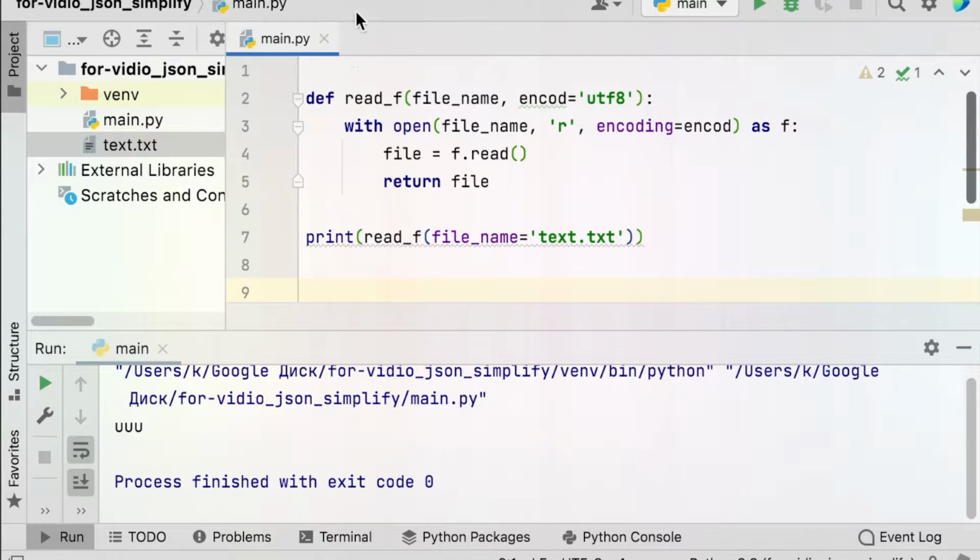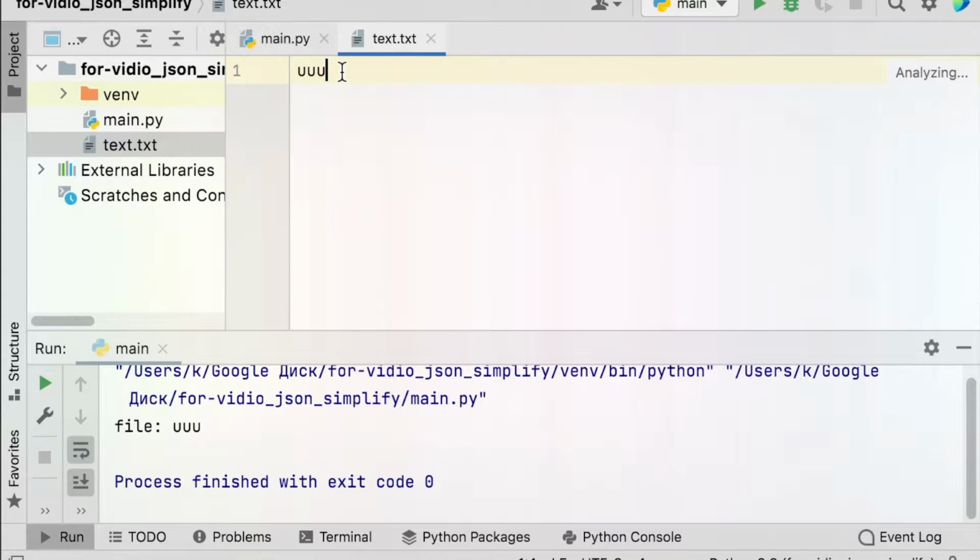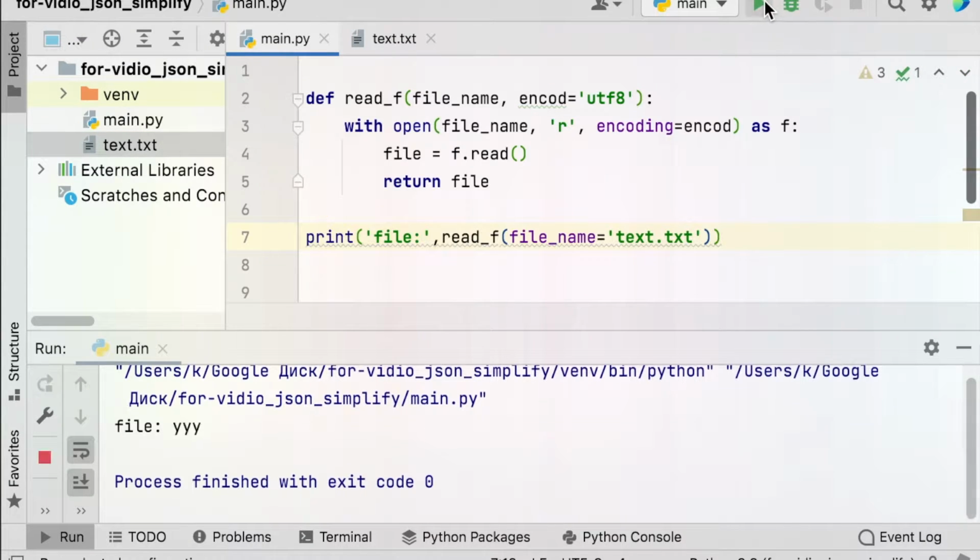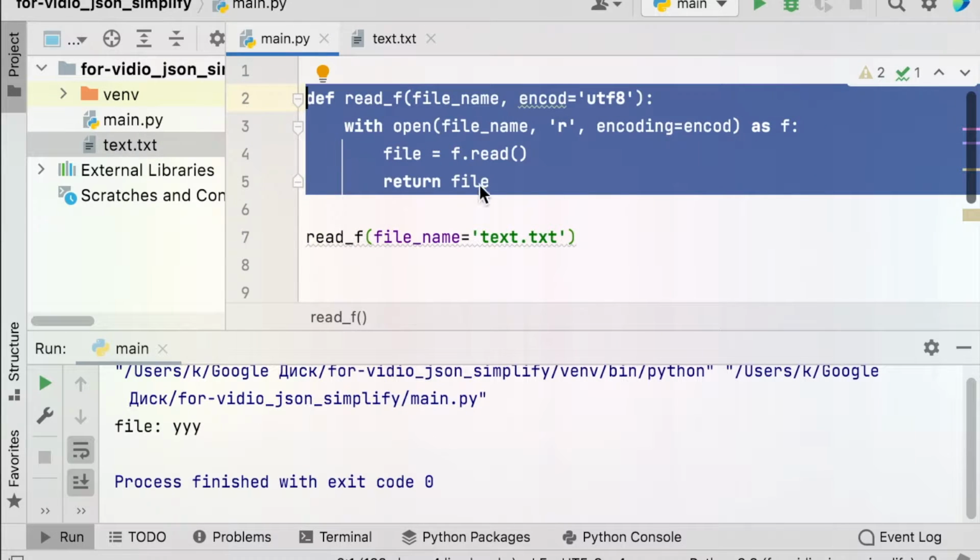It works. We can even check it by this. Let's change it. So now we have our function in just one line, instead of all these lines.